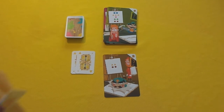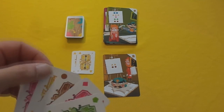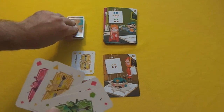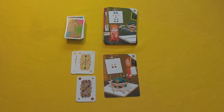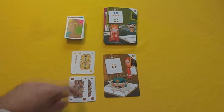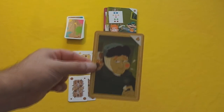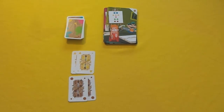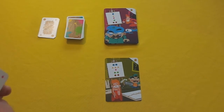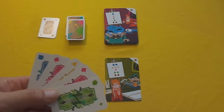Then play passes to the next player. They look at their hand and go, 'I've got yellow but it ain't going to do nothing — I've got brown, I'm going to contribute as well.' So they contribute a brown and draw back up to their hand size. Back to me — I've got a brown, which will finish this painting! I claim this painting, turn it over, and place it in front of me. It gives me four points at the end of the game. These cards then go into the discard pile, and we bring down the next painting. I draw back up to five.